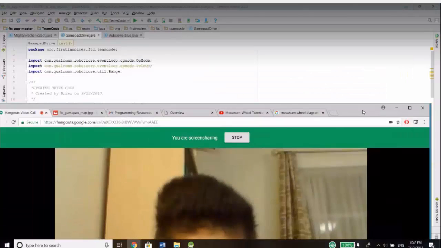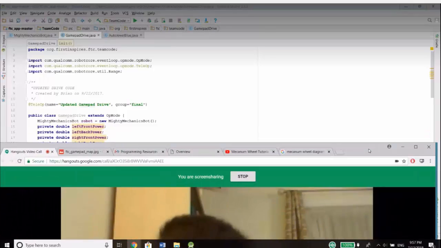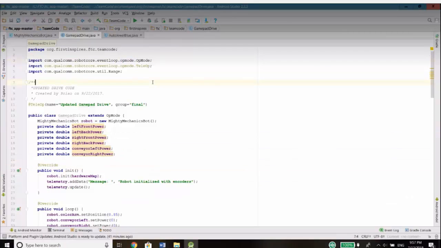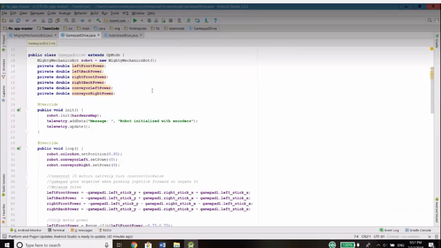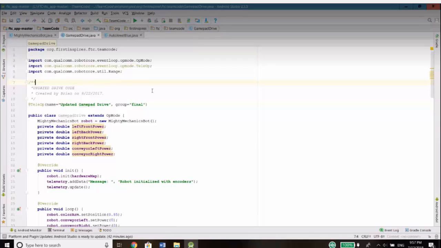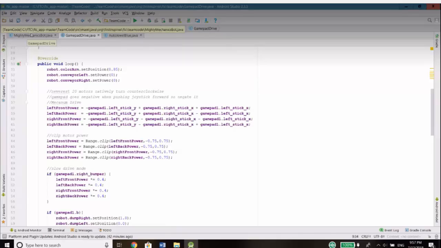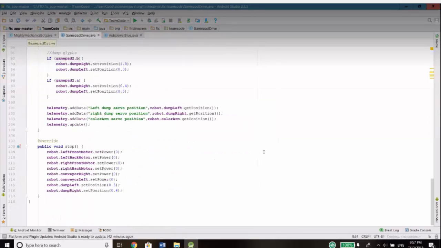Yeah, I wouldn't really say it's a strategy, but getting the robot to move in the driver control period is something you should probably do first instead of autonomous. Getting the robot to move is usually pretty easy. You can just map different buttons on the controller to different functions that you want.